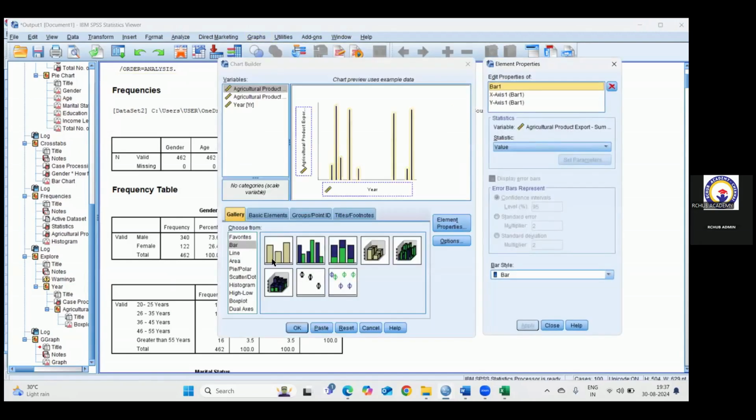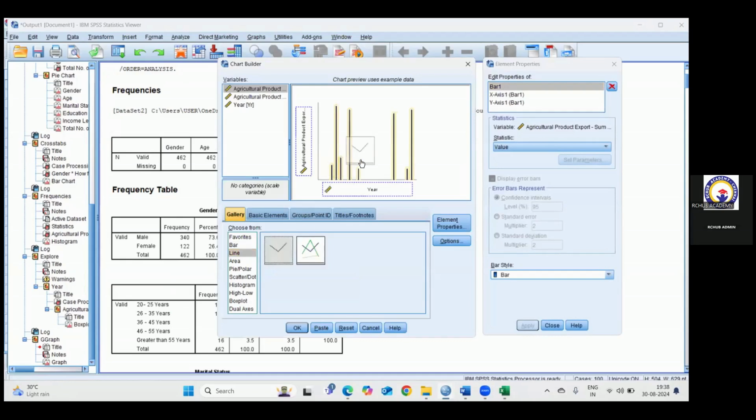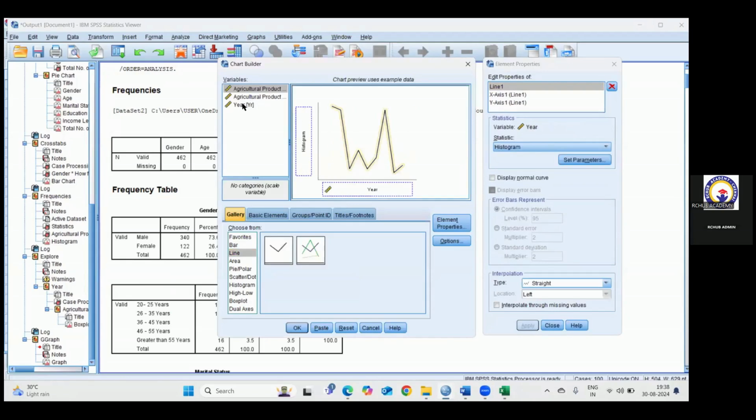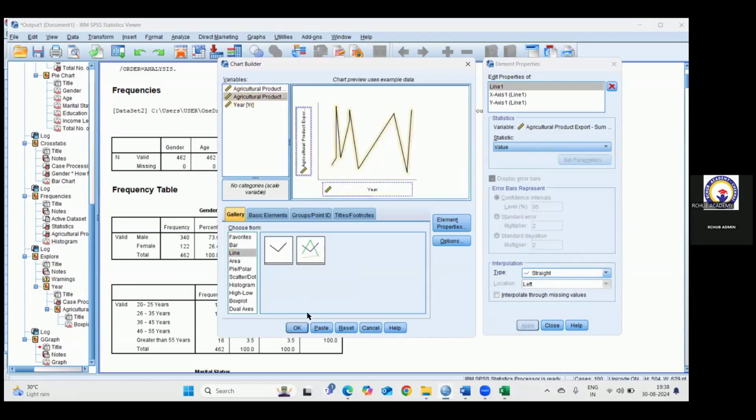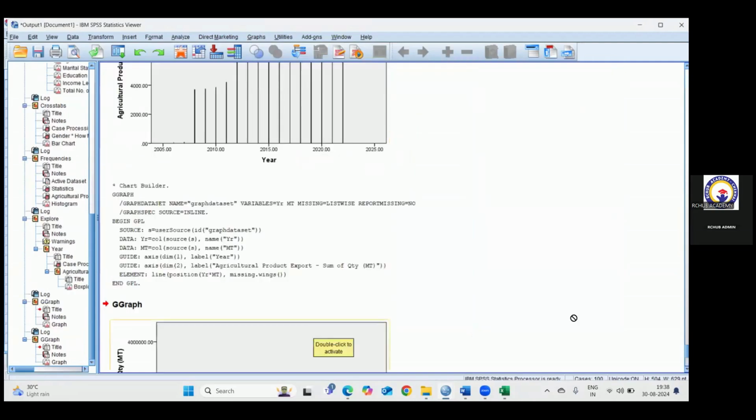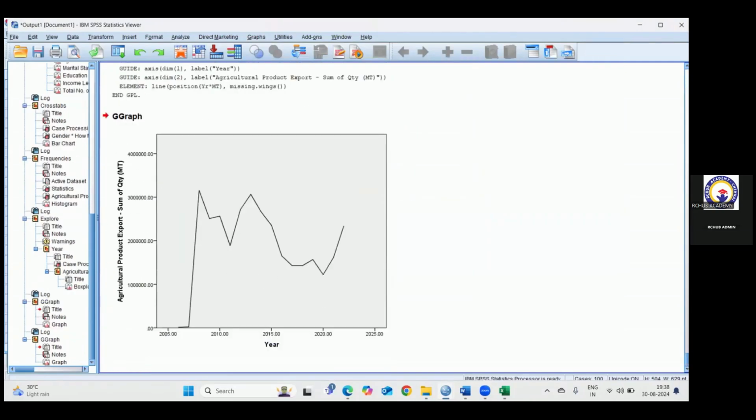If you want a bar chart, it will be there. If you want a line chart, it will be there. So if you want a line chart, just place it here, select the data. Say, for example, in the year, this one, and agriculture product in this one. If you click OK, the line chart will be created. So this is how the charts are built in SPSS. Actually, I'm covering the most important topics. There are a few other ways, but I don't want to touch on them because it may consume time. We don't have much time. Okay, so these are the ways.